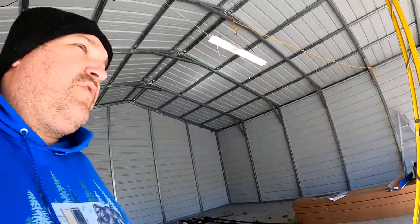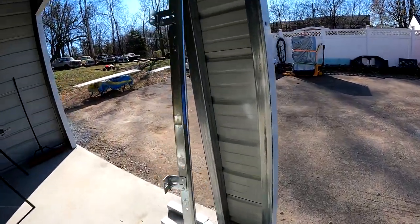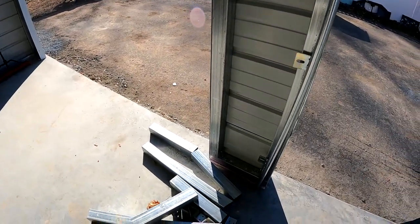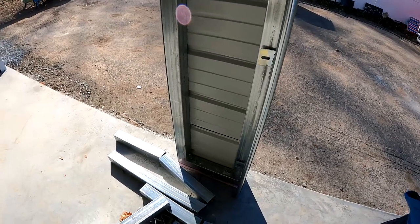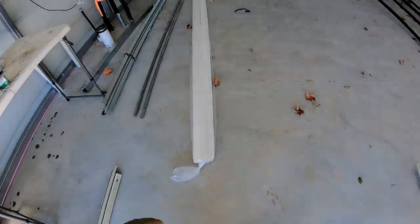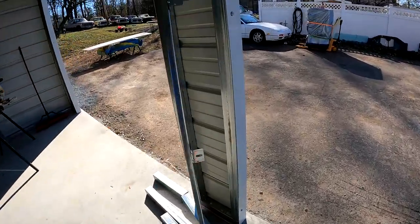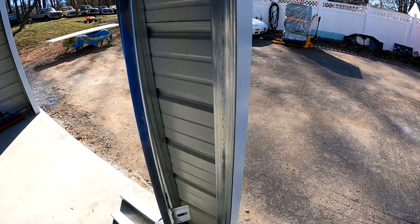The guy who dropped the doors off said these are really hard to go into with your tracks, because if you line your track up, you just don't have that much adjustability and you have to screw through. So he says the trim that is supplied in the kits, which is right over here in this bag, is wide enough that if you put a 2x4, screw it against a steel frame with self-tappers, then you can use wood screws to go through this. He said that makes the whole thing go a lot easier.